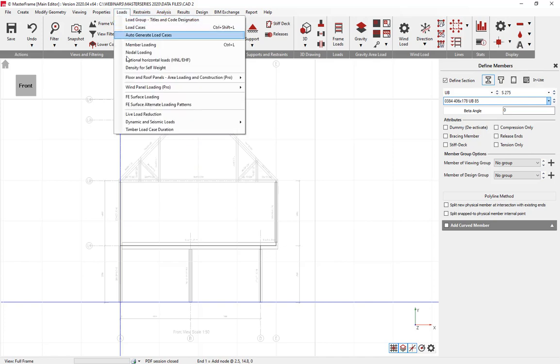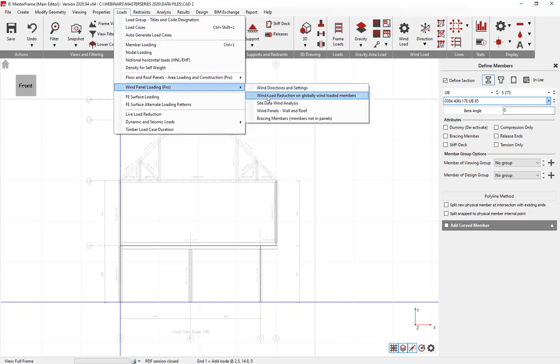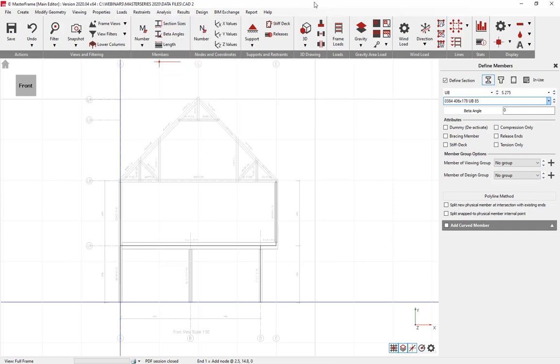So if you're a MasterFrame Pro user, you'll know the 2019 version saw the ability to have loads and patch loads, line loads and patch loads and point loads, very much placed in using these snapping and drawing capabilities. So if you have a layer of a floor plan with your block walls on it, you can trace over the top of that to place your line loads. So you'll find that very, very useful indeed.